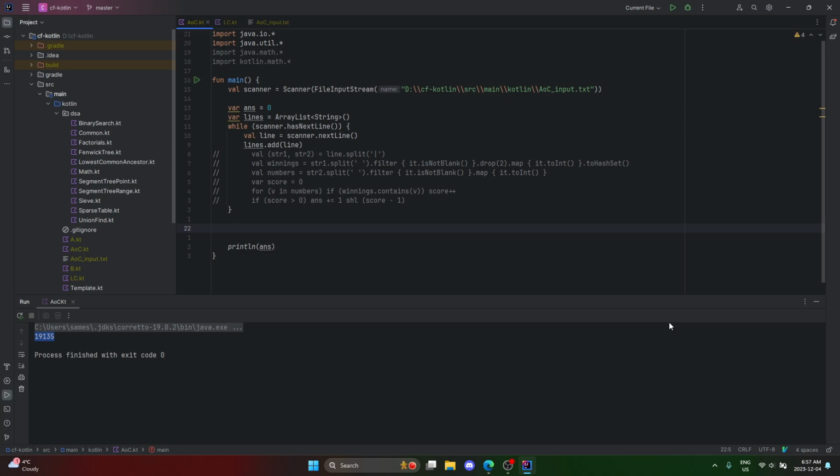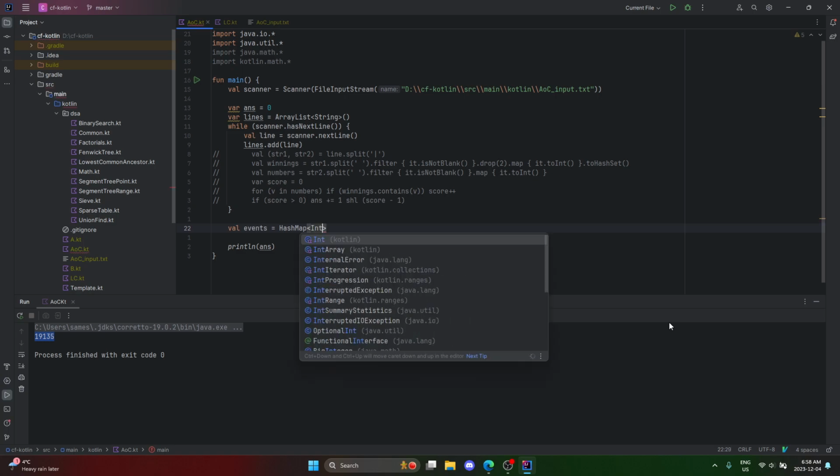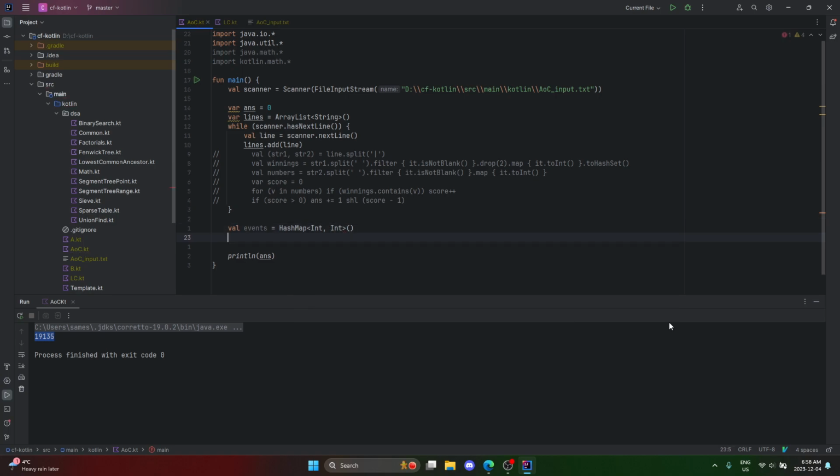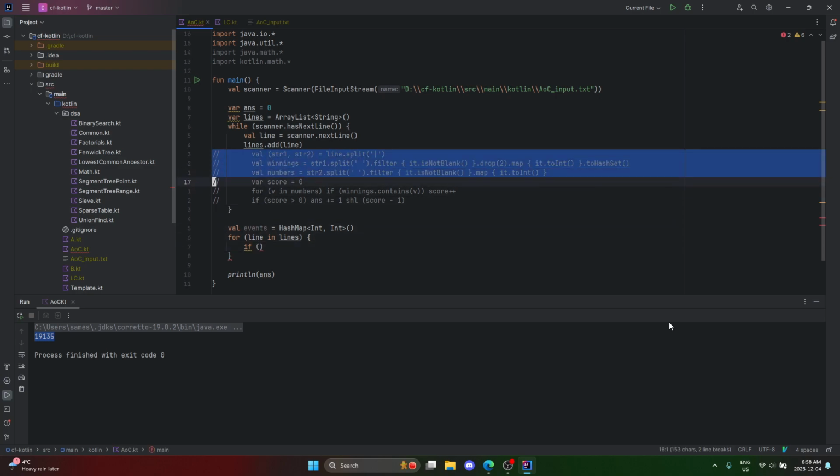So essentially what I want is, I'm gonna need a hash map, for line in lines. So now I bring this parsing machinery here.